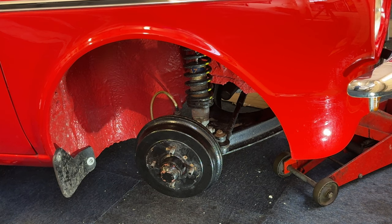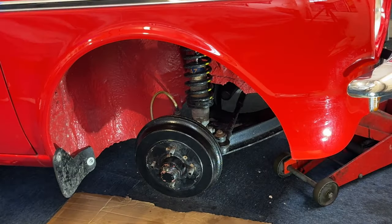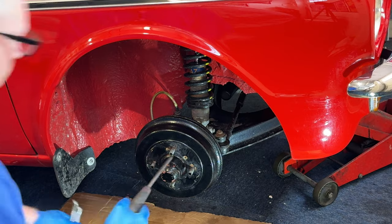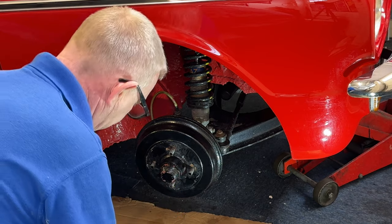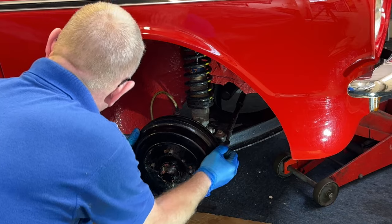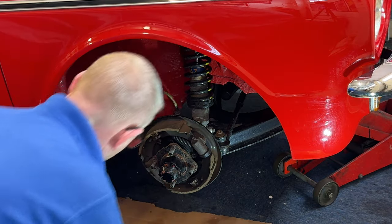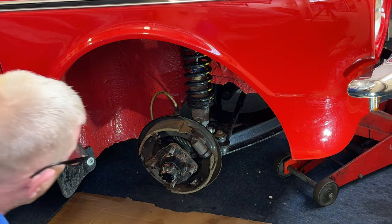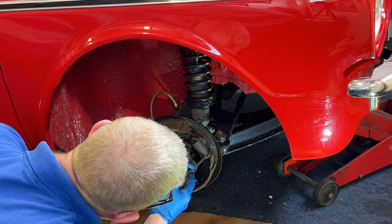Now we'll just get a screwdriver, get the drum off. I'll get my bit of cardboard to put underneath and protect the floor. Phillips screwdriver, brake adjustment spanner — need two types — and my Phillips screwdriver. Just put two screws to the side. Fingers crossed the drum will just come off — there you go. It's nice and dry inside. Quite a bit of brake dust, but we're not too fussed about that because it means there are no leaking cylinders. I'll just peel the rubbers back — dries a bone, which is really good.